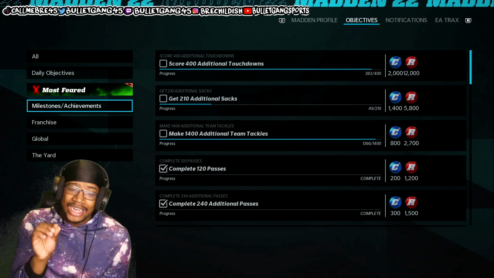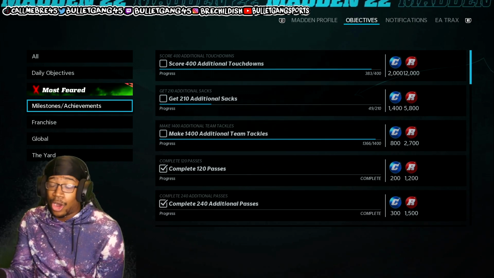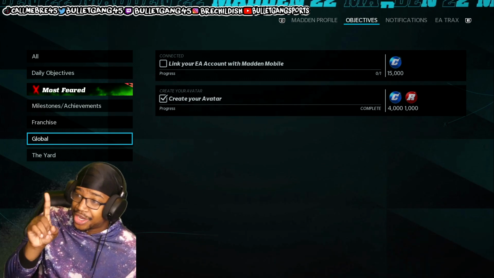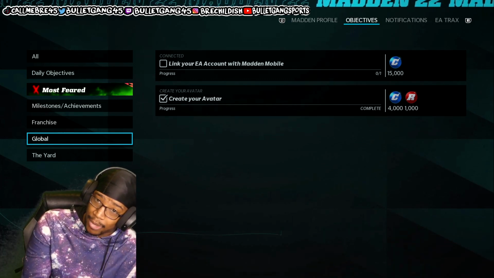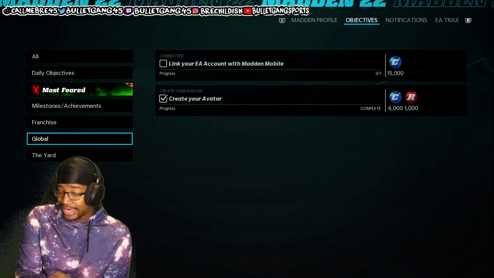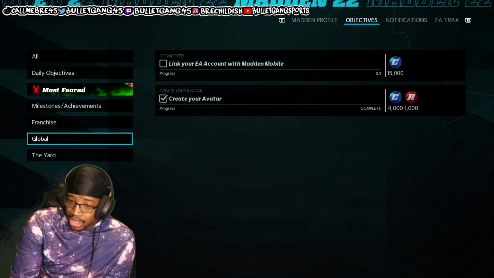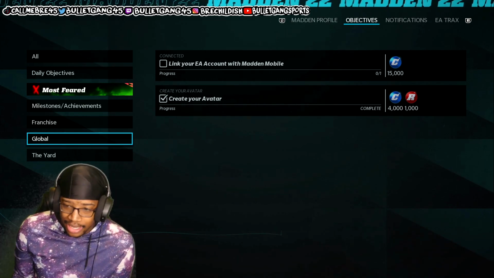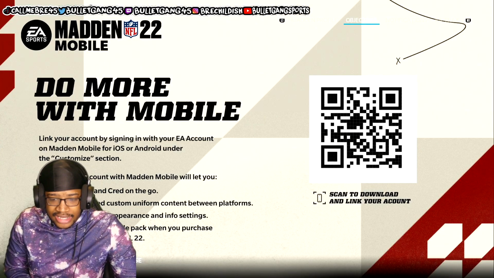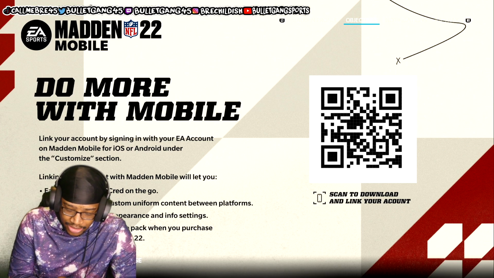But the main thing that's going to help you out, if you haven't done it already, is going to be the Global One. Link your EA account with Madden Mobile. It gives you 15,000. Even if you started late, you may be at 30,000. Guess what? You get this. That's 45,000. I'm going to do this. So I'm going to click on this and hit go. And I'm going to scan the thing to download and link your account. So it automatically does it, I believe.